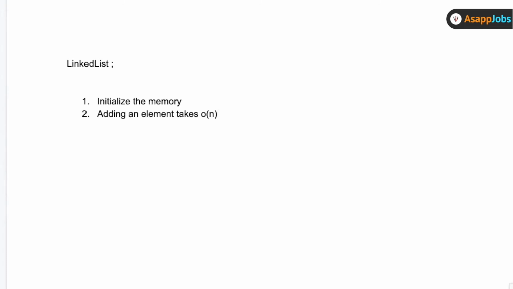Vishwa, I feel that in an array we need contiguous memory available. So suppose I have to store 10 values, I need a continuous memory allocation available for that. And on top of this, the linked list is non-contiguous. So anywhere memory is available, by using the address we can connect and store the data.